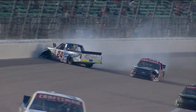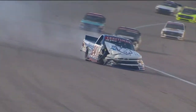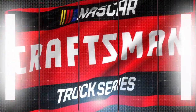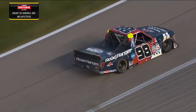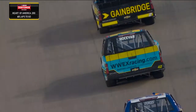And took a race-winning truck. Two of them. Maybe we can fix this 98. We saw stranger stuff with the 99. Well, I was going to say I would have said no, but then you mentioned the 99, and I'll also throw out there Carson Hocevar, who had the damage, and he's in the top 5 right now. So all bets are off when it comes to saying someone is out of contention with some damage.